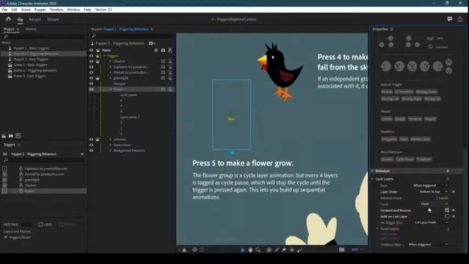So this is now working fine with the cycle layers. And in the cycle layers we have pause layer. If you add any pause layers here, but it doesn't show in the pause layer option here, that means there is something wrong. Maybe the name is not right. So you have to make sure you add the correct name over there.